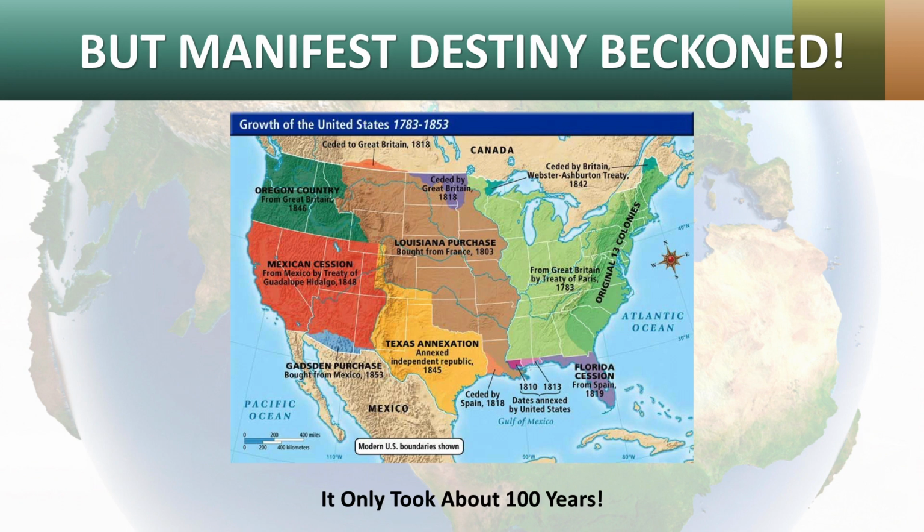He also resolved the boundary dispute between Great Britain and the United States, which had been going on forever, since I think 1815, 1820, and he negotiated the Oregon Treaty of 1846 with Britain. So James Polk, just that one president, took over 3 major blocks of land you see in this diagram. And don't even get me started about Andrew Jackson, Old Hickory. He absolutely believed we were entitled to this whole country, and that's what we did.